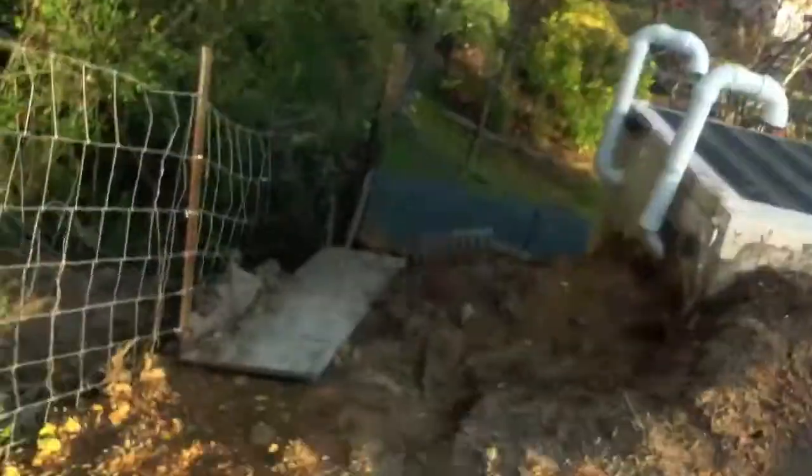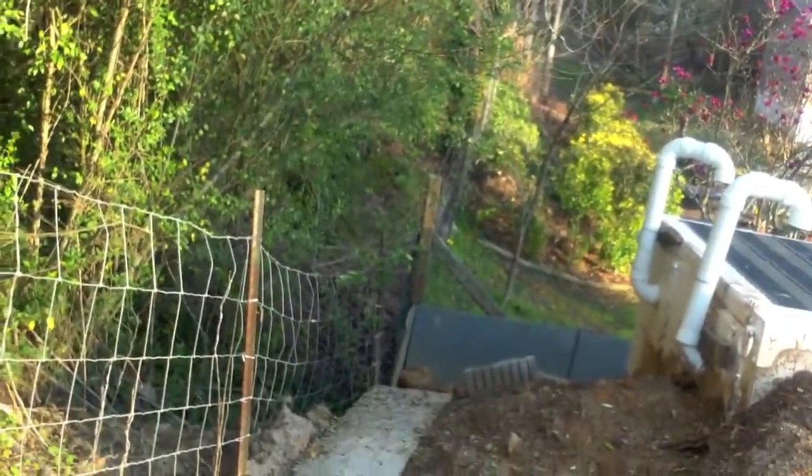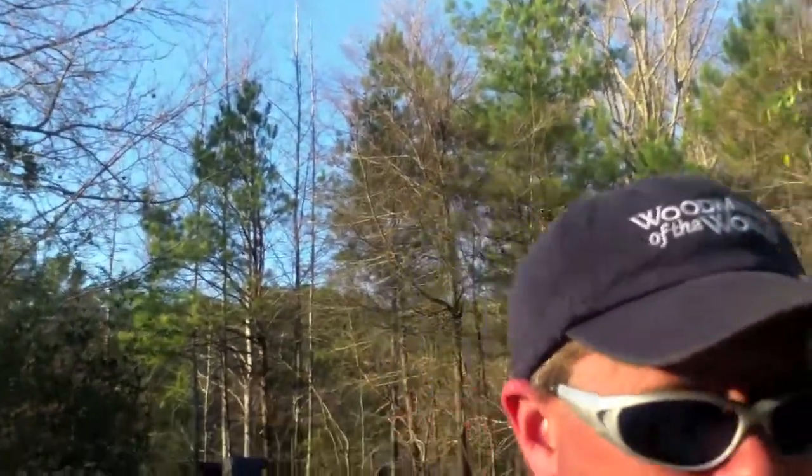He's got some really nice topsoil that came from a pasture, and it has sat for years full of cow manure, so that's really good. I'm gonna get this thing filled in, finished up. Hopefully by the end of the month we'll have this thing finished up.